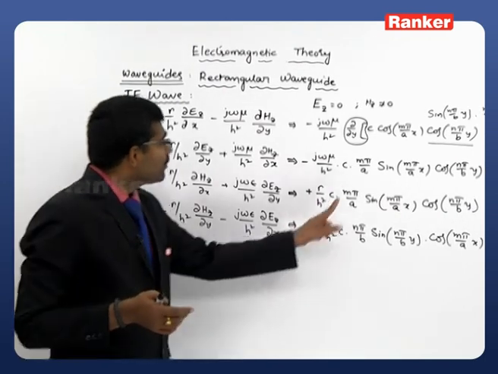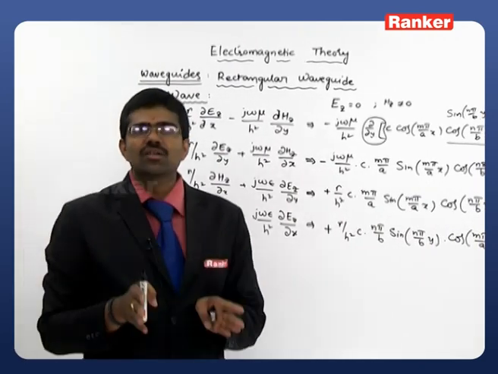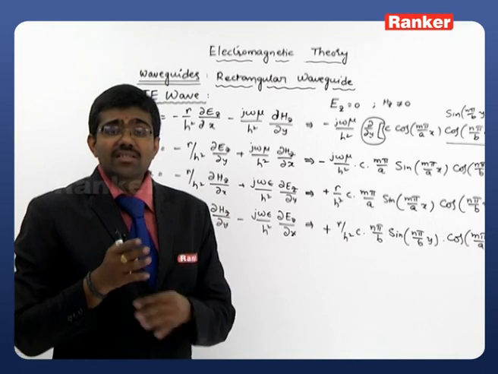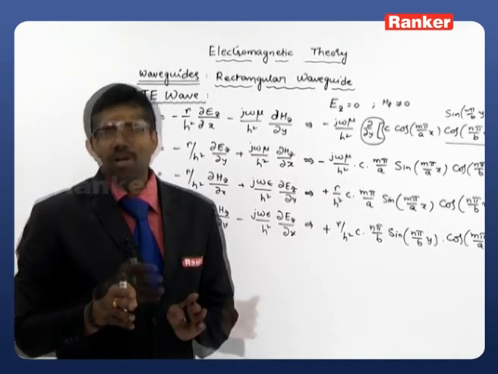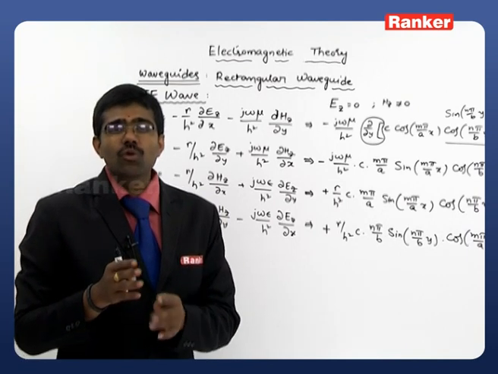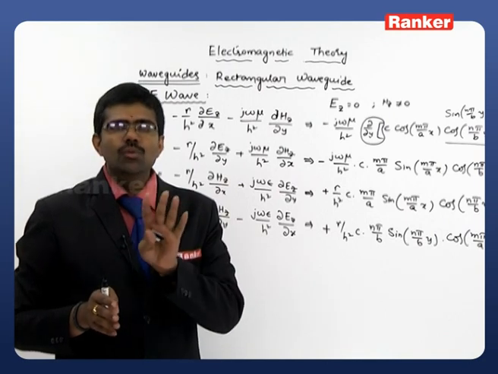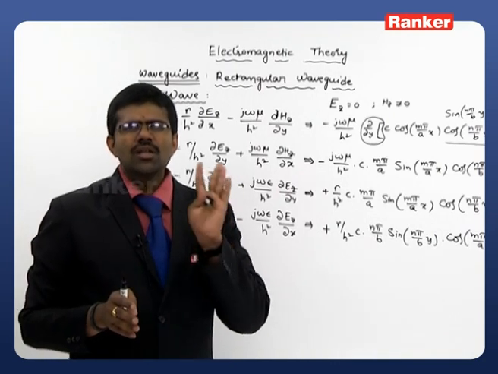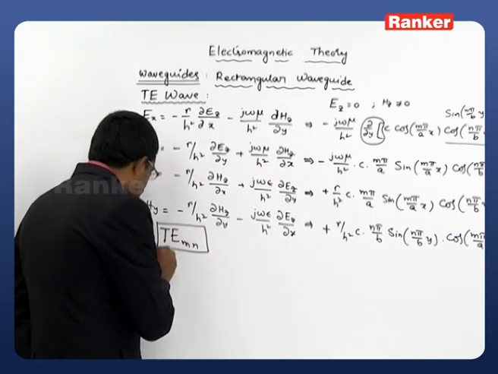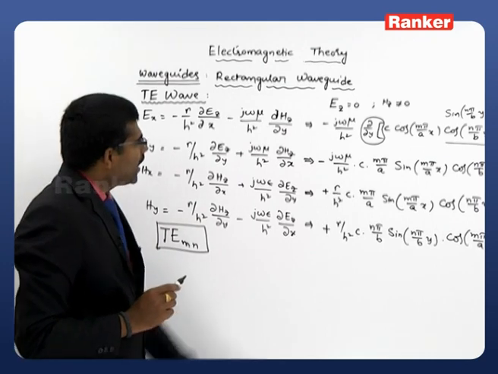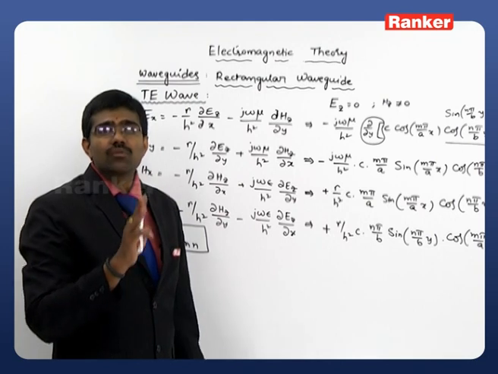By varying different values of these M and N, we are supposed to observe whether the wave is existing or not initially. After it exists, we are supposed to observe different equations or different parameters for that one. So I will go for existence of the wave for different modes. Whether it is existing or not, we will examine, right? Starting from 0, 0. Clearly remember this TEMN is the general notation that we have. I will take these 4 equations and analyze them for different values of M and N.